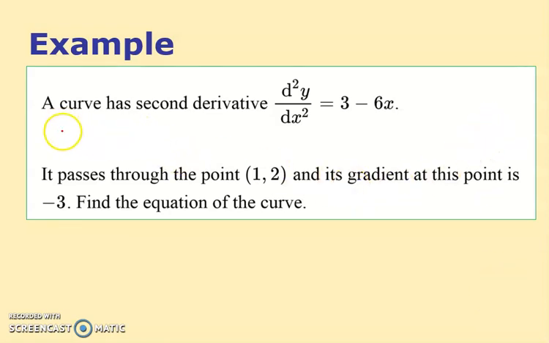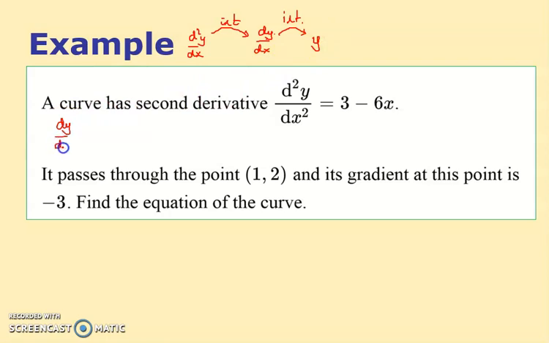So when I first integrate it, well, we've already seen that. If I start off with dy by dx and I integrate it, I get y. But what happens if I don't start off there? Well, imagine I've got d2y by dx squared. If I integrate that, I will get to dy by dx, and if I integrate it again, obviously I'll get back to y. So I've got two stages.